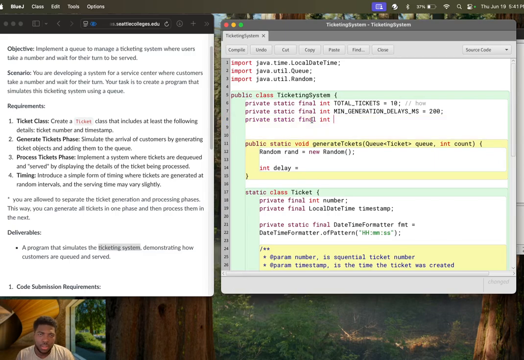Okay, and this is an integer. I'm going to call it the slowest arrival, right?